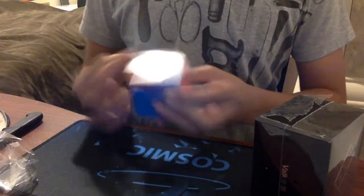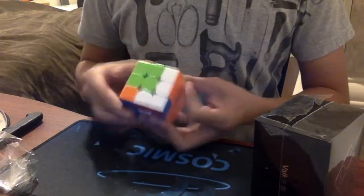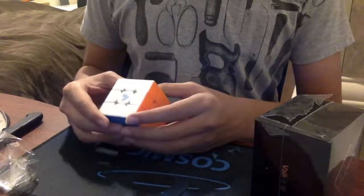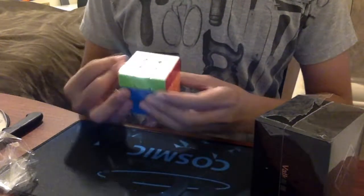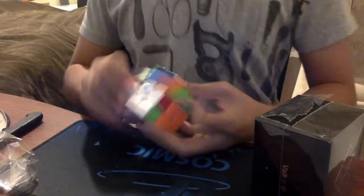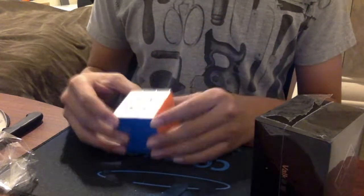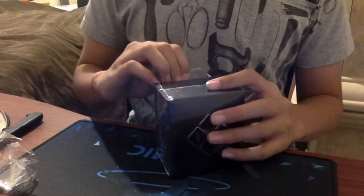Now the Valk Power was my main. Then I switched over to the sticker one. The +2 Cuber gave it to me because, you know, yes, I traded this with him. I really like the +2 Cuber Premium cubes. They're really good. Oh my god, I'm making a fool out of myself. But still, I really like this cube he gave me, and I really think it's really good. And yeah, I decided to get the Valk 2 because there were a lot of good reviews on this, and I really need a good 2x2. And also, it's in black and magnetic.